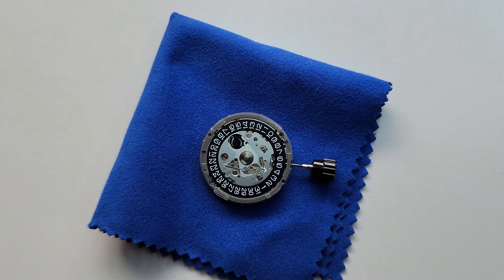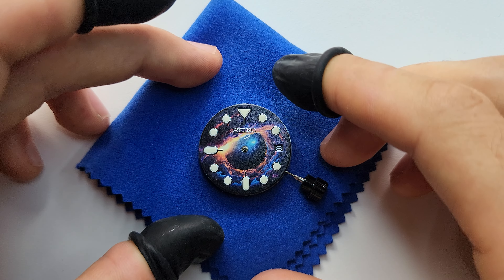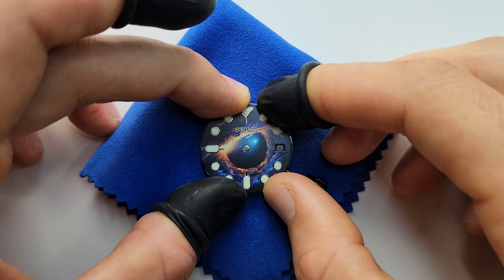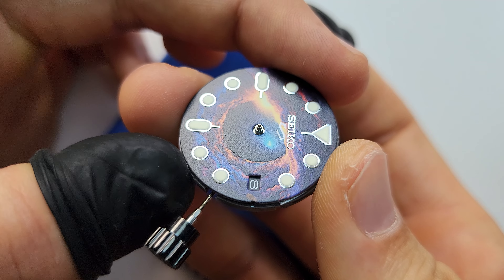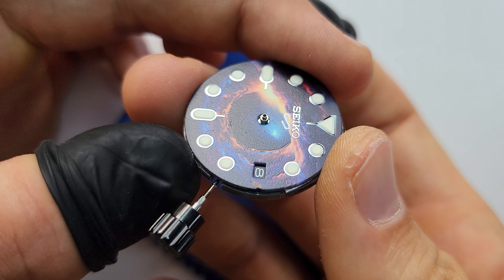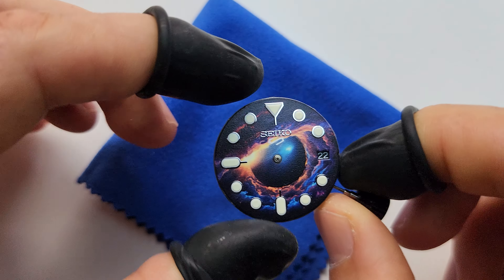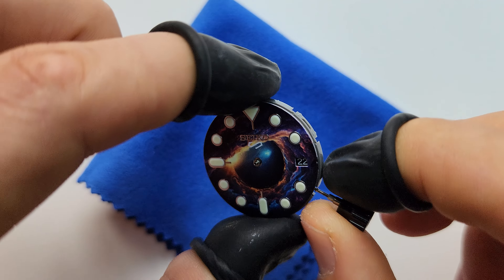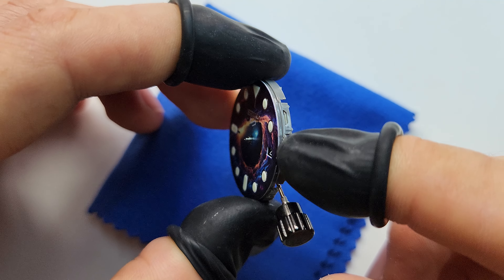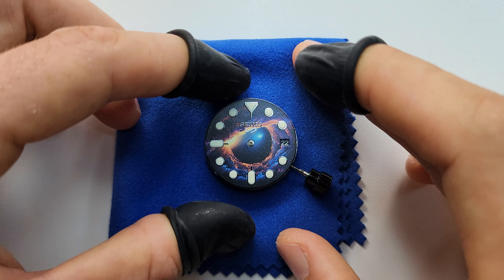Now we have a kind of important moment because we have to set the dial and make it absolutely perfect. As I remember it was at position eight — let's try. It looks amazing already, oh I love it! And you can see that the date window is perfectly centered. I'm very satisfied with the result — everything looks perfect. And just recently I started to use super glue. You heard it right — super glue on the sides of the movement, just on those dial feet, to ensure that the dial won't move anywhere when I put it in the case. It just feels safer.